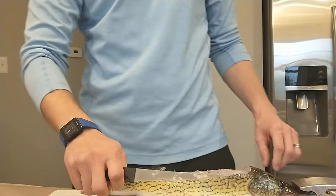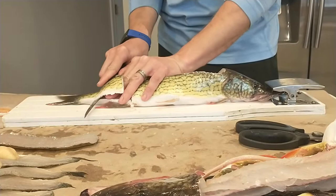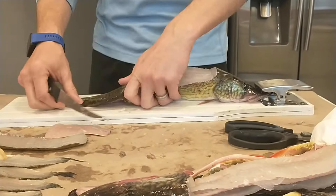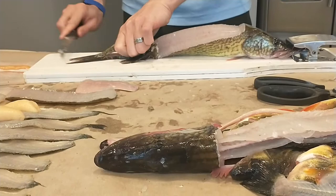Now we're going to come to this tail section. This part, all the way back, has no bones. So you can just cut down and fillet all the way back. Just like that. Boneless. And piece number three is here. Another boneless piece.